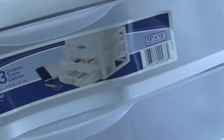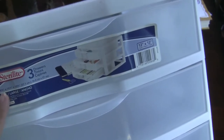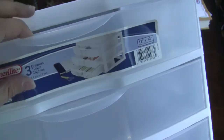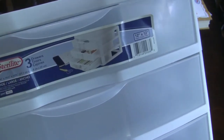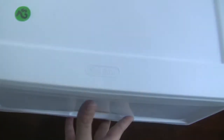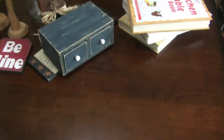The other thing I got — too big to show here — is a Sterilite bin container, 14 by 14 and five-eighths by 14 and a half inches. I can use these all the time in my craft room, and I got it for only three dollars. I also got the Sterilite brand big drawers — I got two of those and they were two dollars each.